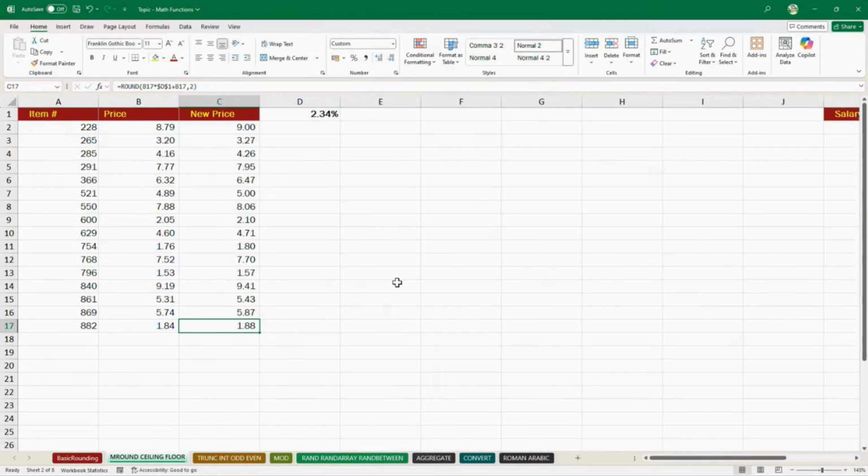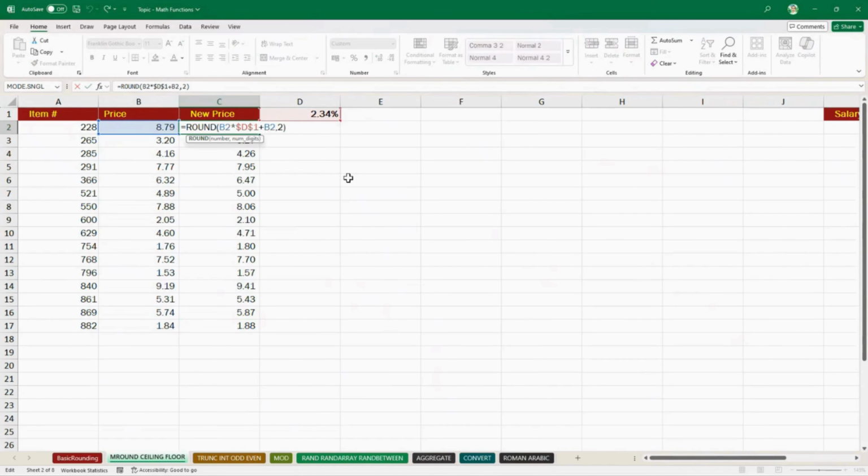In this worksheet, we got some items here. Now this company has changed its mind. And instead of rounding, this company says, okay, we want all our prices to be in the multiples of 5, which means that either it's 9 or 9.50 or 8 or 8.50, 1.5, 2, 2.5, 3, 3.5, something like this. Can we do it? MRound is the function that we want to use. MRound allows us to round the numbers into a variety of different multiples that doesn't have to be related to decimal places.